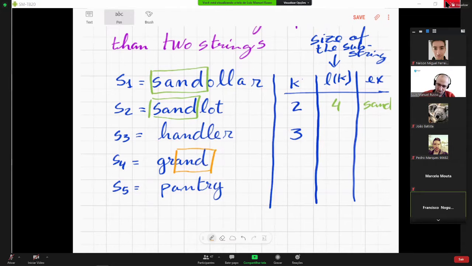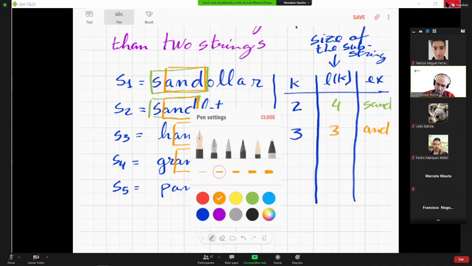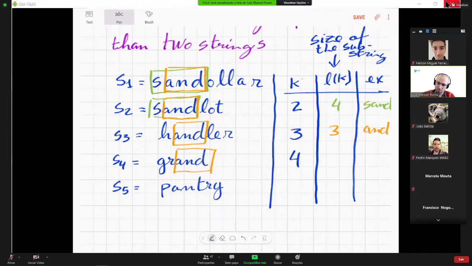So I have and over here, and over here, and over here. So actually it appears in 3, and it also appears in 4, right? And so and is actually this one, right? And it's also this one. Okay, so if I wanted it to appear in 4 of them, then it's also and, right? It appears in 3, it also appears in 4, right?